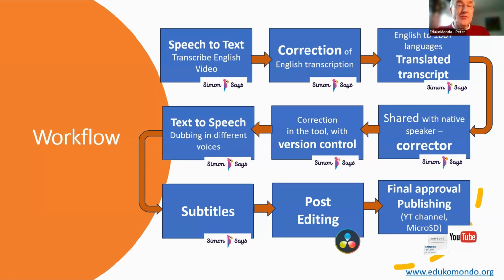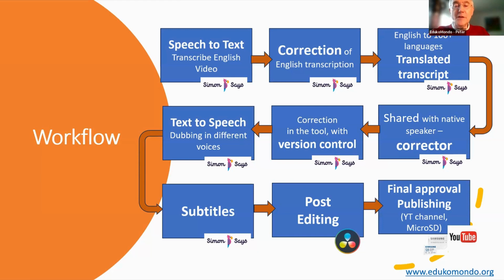So you do the translation. Again, this is done literally in minutes. You can also in one go run maybe 20 languages. We do it step by step, one language at a time, because we have different people that we want to share it with. But if you want to, you could in one go, and literally in minutes, have different translations. Now, the translation, of course, needs to be corrected.